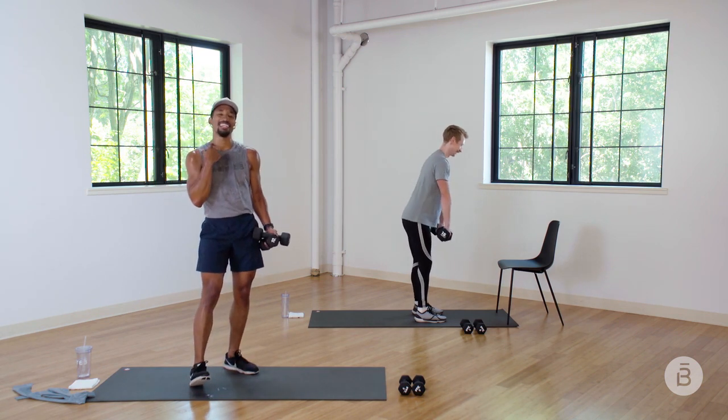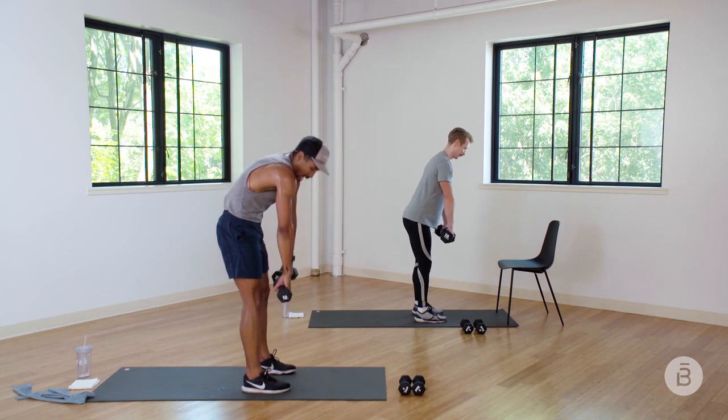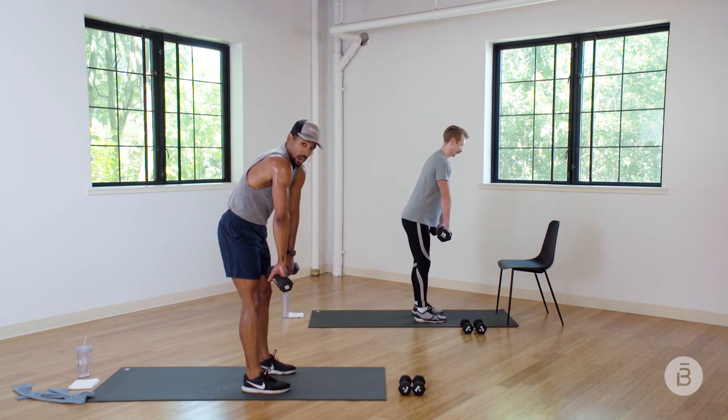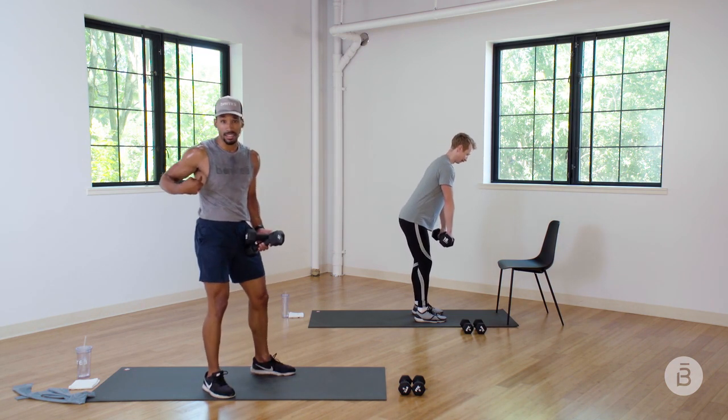Yeah, find that length in your neck, especially in an RDL. It's very easy for this to happen, right? When you grab onto heavier weights, your shoulders just kind of want to round forward. Engage them, right? We didn't work those lats for nothing now.